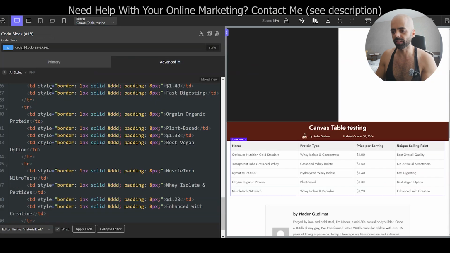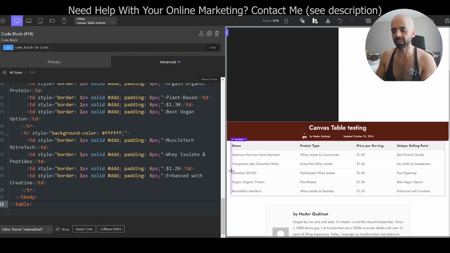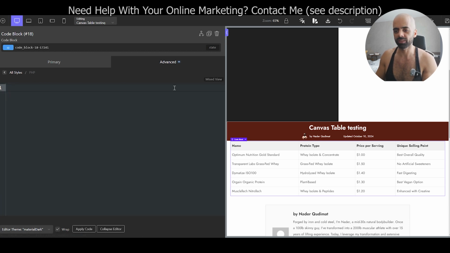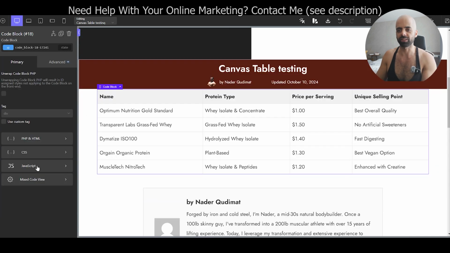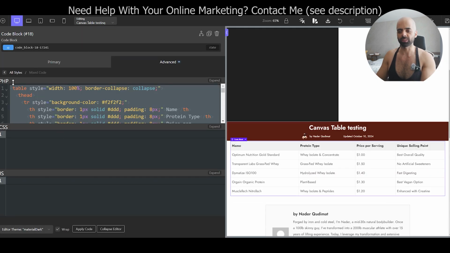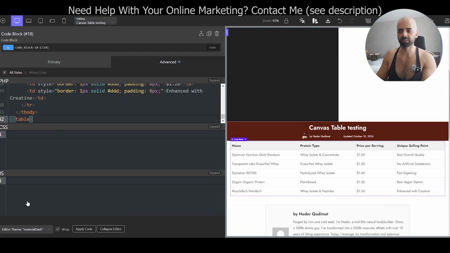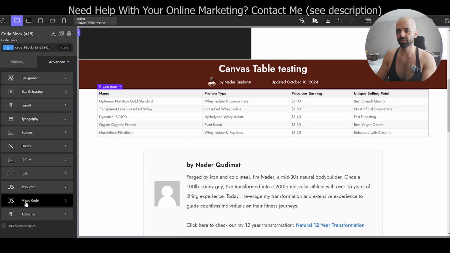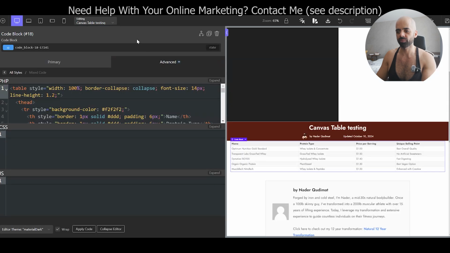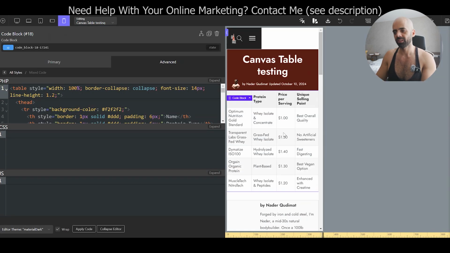And this is going to be super good because it's going to be SEO optimized. You know, Google can read this, and sometimes the code doesn't get applied with the page builder, so I need to find a different screen, which is in the PHP. I found this in the, let's see here, mixed code. So now it updated. See how it looks on mobile. Oh, perfect. Perfect. So this is how it looks.